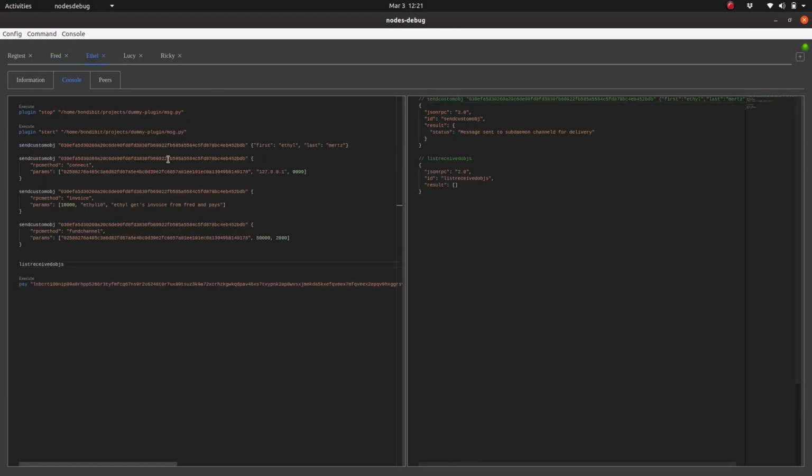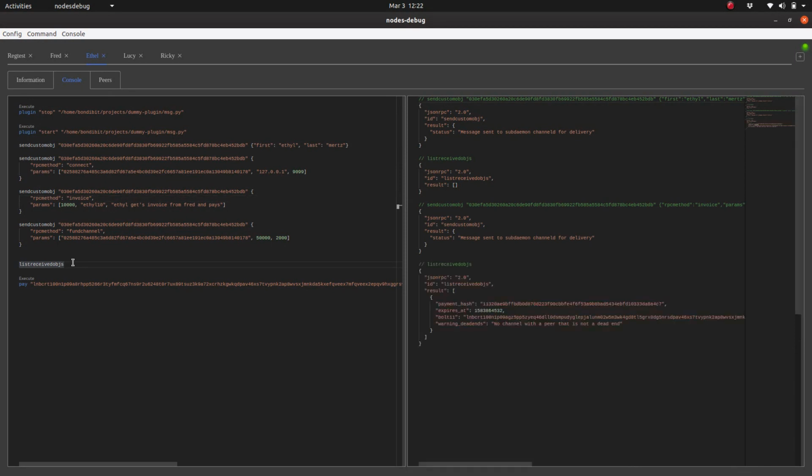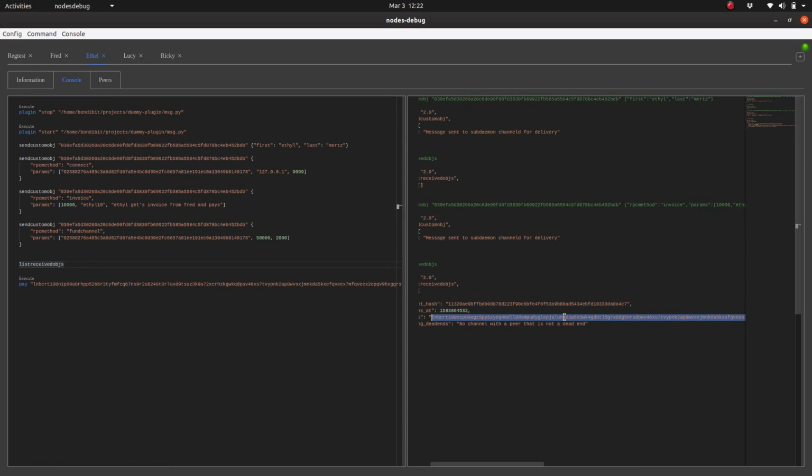Now I want to do an RPC command. I want to get an invoice from Fred on Ethel's end. So Fred's going to create the invoice, and Ethel's going to have it, and she can pay it. So if I call that, and I look at my received objects, I got the invoice from Fred. So I can copy that.